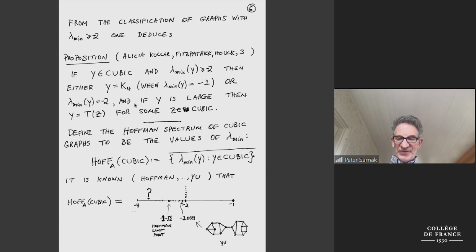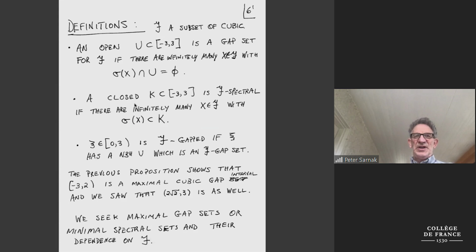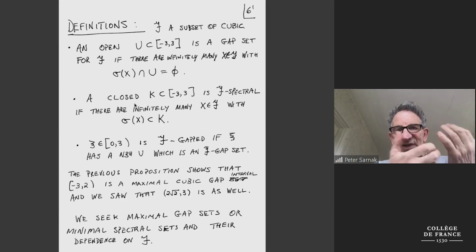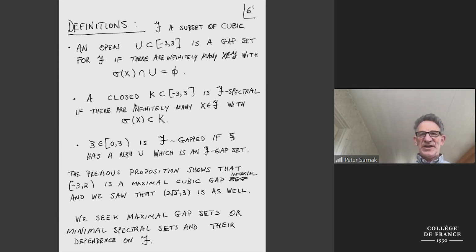Since I'm going very slowly and I want to explain the big rigidity theorems, I'm going to skip this further discussion of the bottom, and I'm going to immediately move to the main definition. So once you see the bottom and the top, and I'm going to also discuss the middle, it's very natural to ask what subsets of -3,3 can be gapped. What gaps can you create, period, by making large graphs?